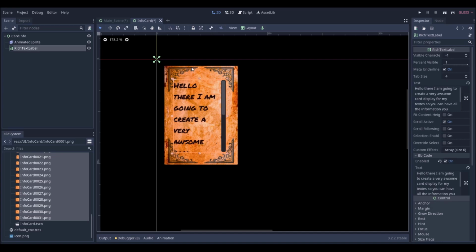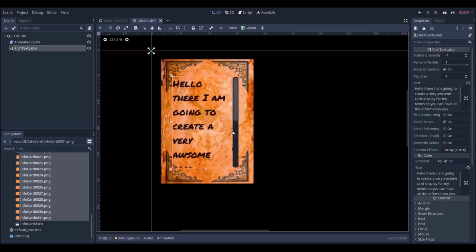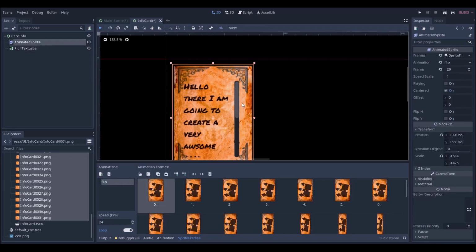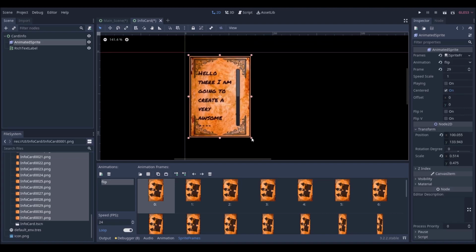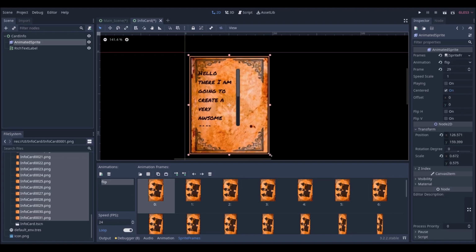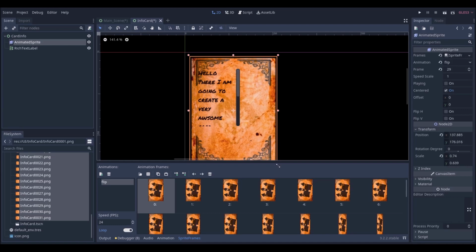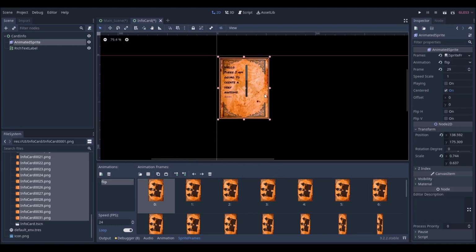I will adjust my texts in order to fit my card. Every text to fit my card. I don't want to have larger text. But of course, this is more of a UI design, and it's up to every designer to adjust these settings. But I definitely need my card to be larger, and I have experimented with the size before, and this is about the size that I want.